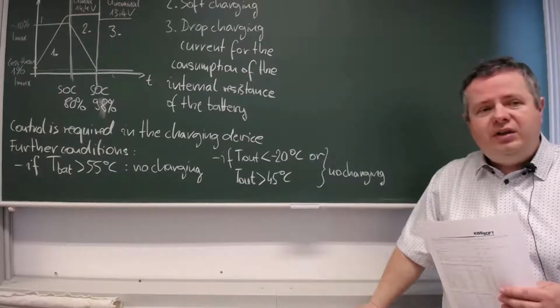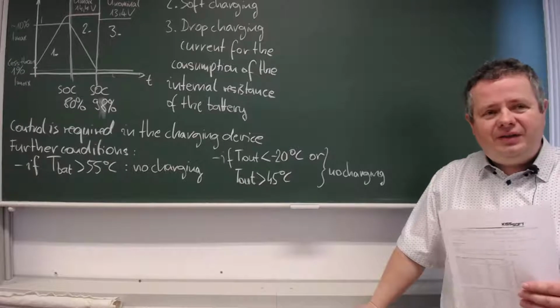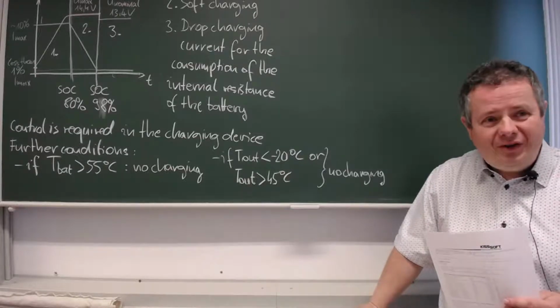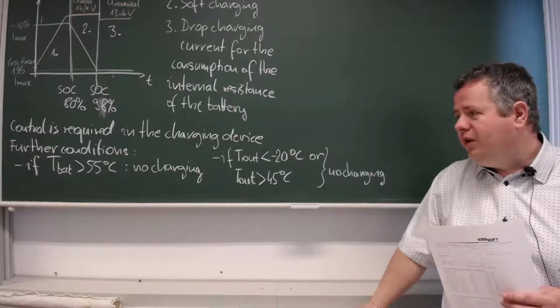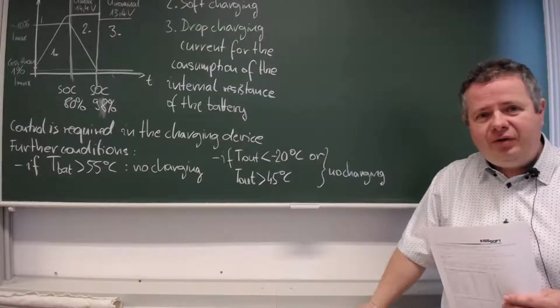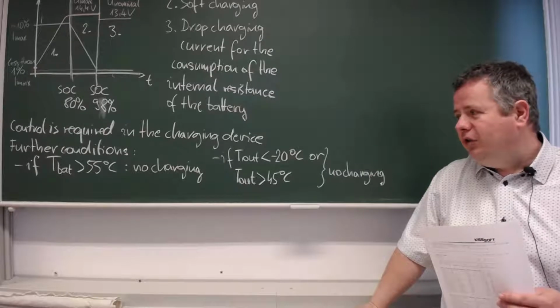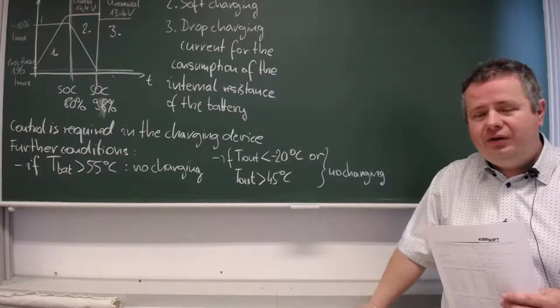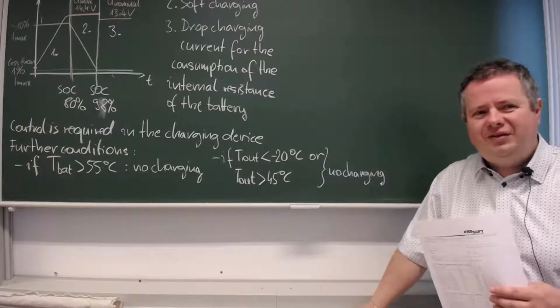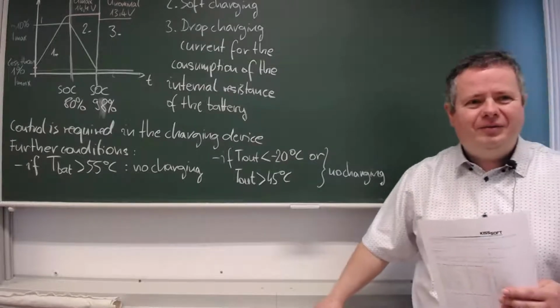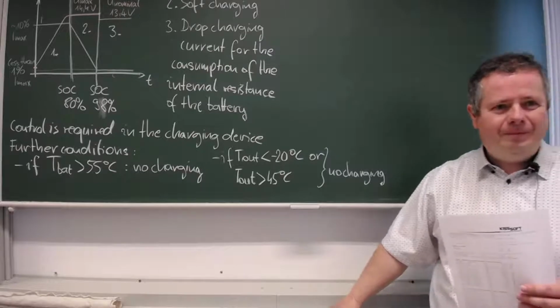So if you are working in the desert, you need a climatized room for charging the batteries. It seems to be stupid, but it's the case. And if you are working in the north, in Siberia, in Russia, or in Canada, and it's cold outside, you've got to take off the battery from the vehicle and put it in a slightly hotter room to charge again.